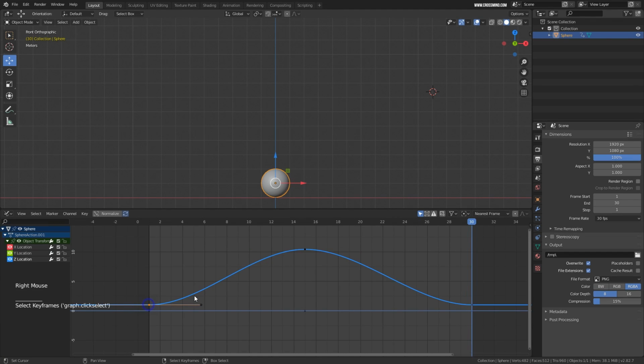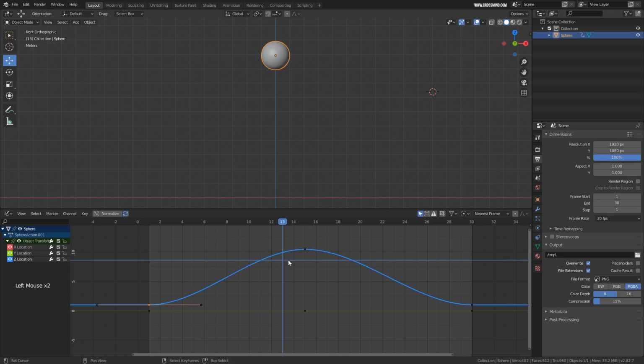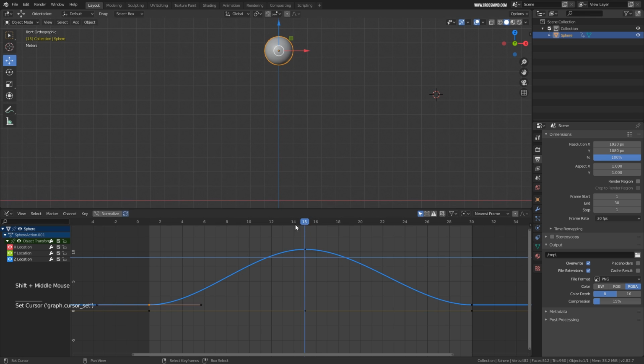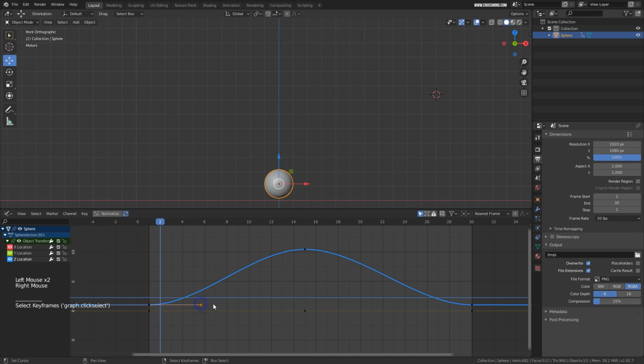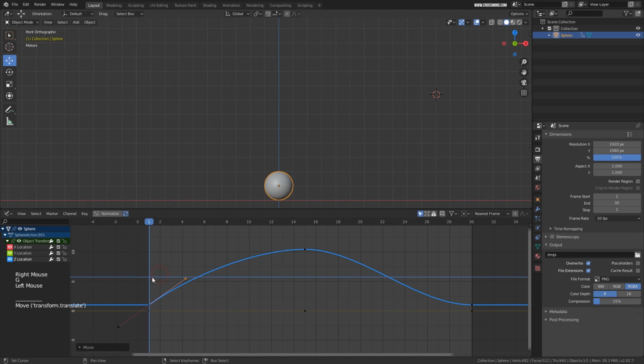Now you can manipulate this graph. As we discussed, we want this ball to go up really fast, and during the hang time it should slow down. So what I can do is, instead of this ease in, I can make this change happen fast. Try to read this graph as a change. This graph represents change, and over here I want the changes to happen fast in the Z direction.